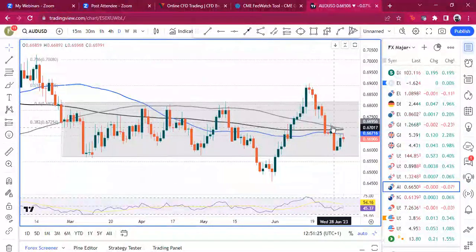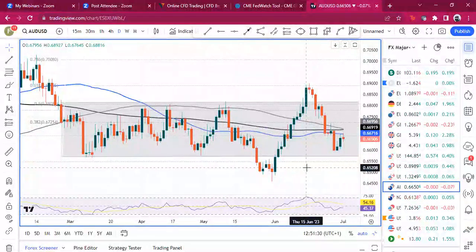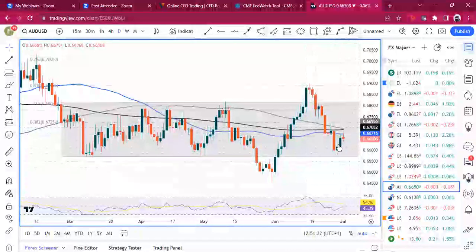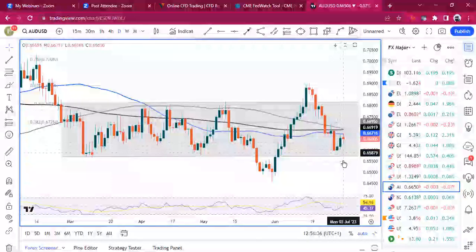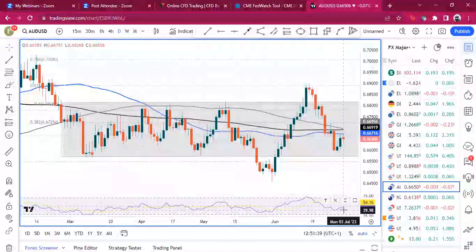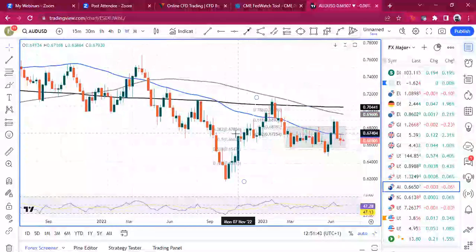We push above that, and we've got these moving averages you can see there which are converging now around 67 or so. If we get above that, then we go towards 68. And you know, probably how to play the ranges. The RSI you can see is around 50.45 or so. So that is the Aussie dollar.